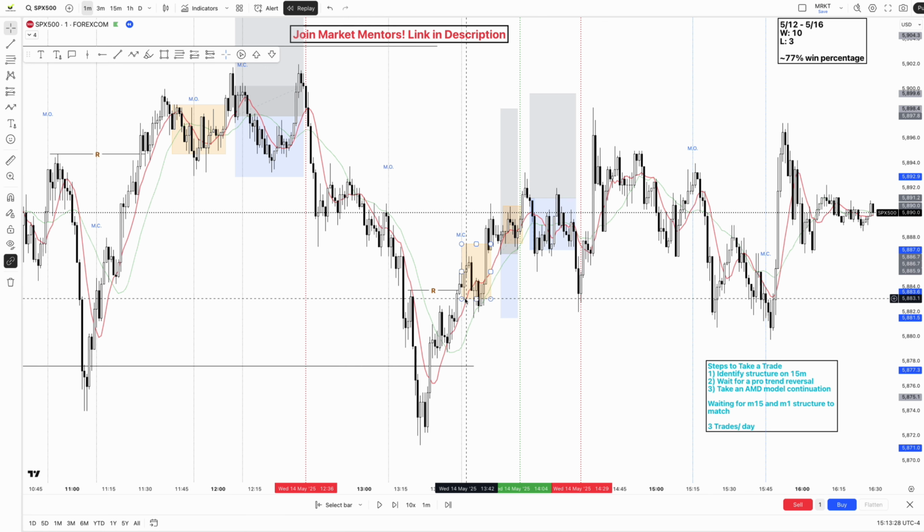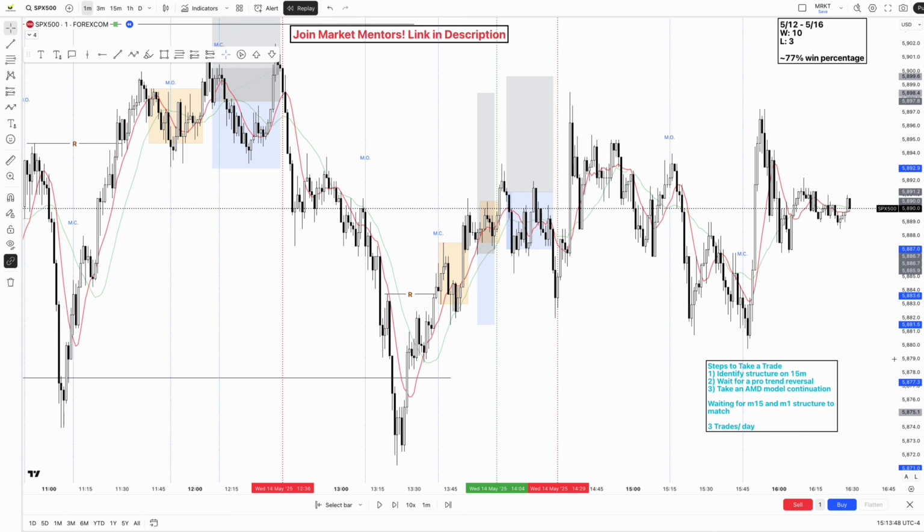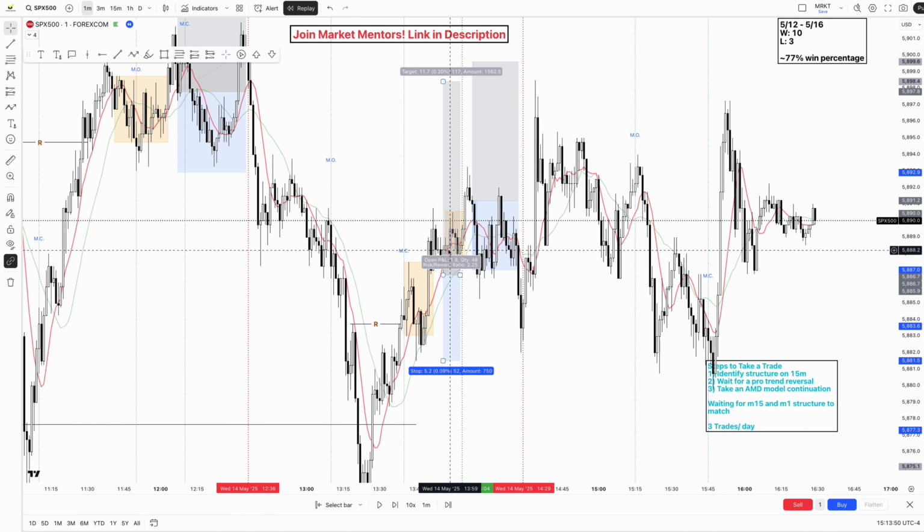Then it gives us a continuation after this reversal, so we see the accumulation with these candles here, breaks to the downside, manipulates that low here, distributes to the upside with a really good big bullish push candle. Then we got a little imbalance here, and you get tagged in with this candle here, and then it hits take profit. But within that, there's also one more trade that is another continuation basically.